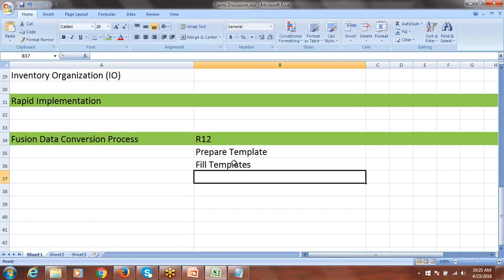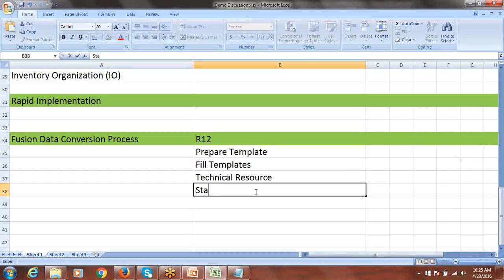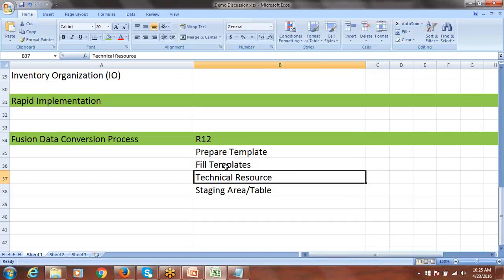Then the technical resource will come into the picture. What do they do? They'll be writing the programming and creating the staging area, or staging tables. Whatever data we collected from the user, the technical resource will convert into CSV or other compatible formats.